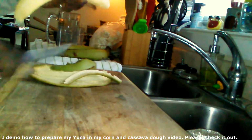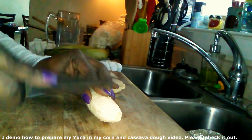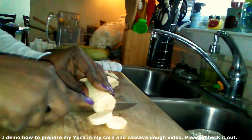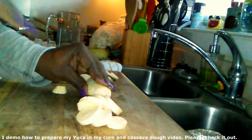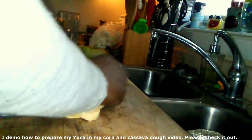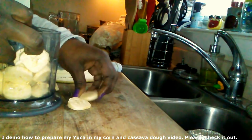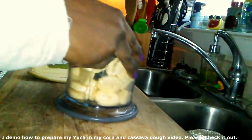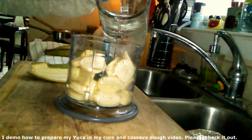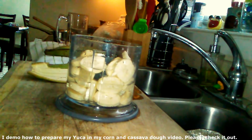So at this point, since we are going to blend the plantain, we want to make sure that we cut it into smaller pieces so we can blend it smoothly, okay, with the water. So I'm going to cut it really small. So here, I'm just going to place everything inside the blender. And then after that, what I will do is to add a little bit of water, and then go ahead and blend it. So please stay tuned as I blend it and show you the consistency.